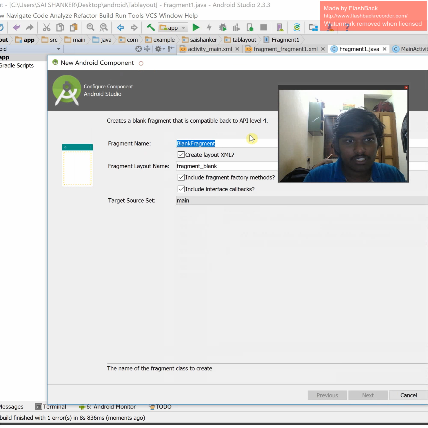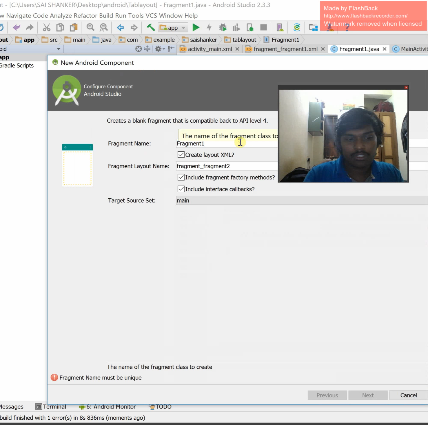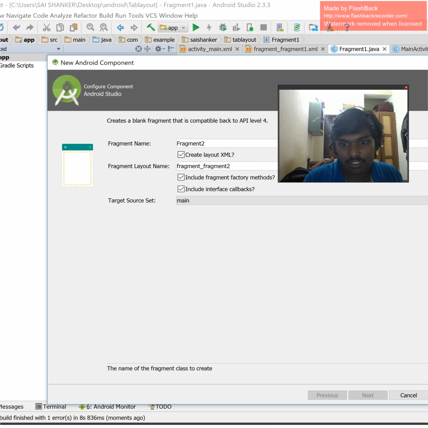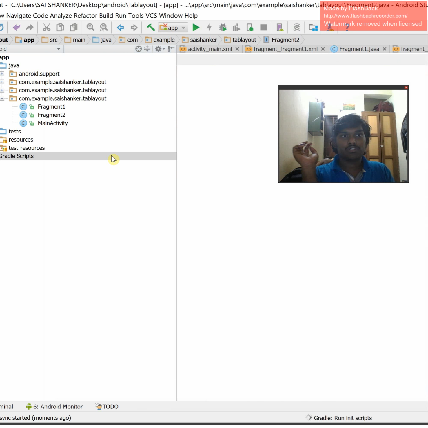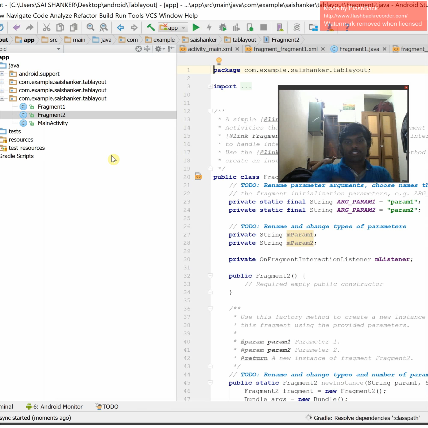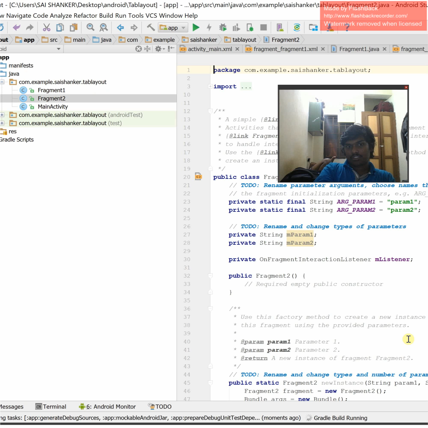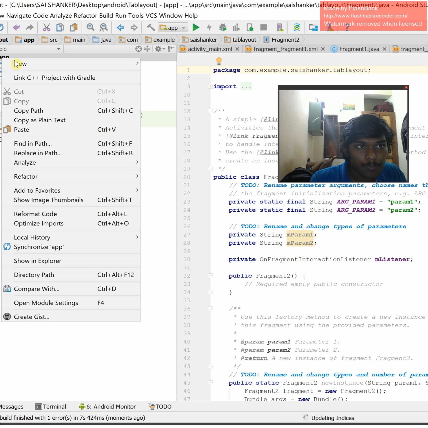So it's asking for the name, pasting it, fragment 2, I'm clicking here, finish. So the fragment is also finished. So I have one more fragment. Let the grid complete. Yeah, done. Now I'll have a third fragment.